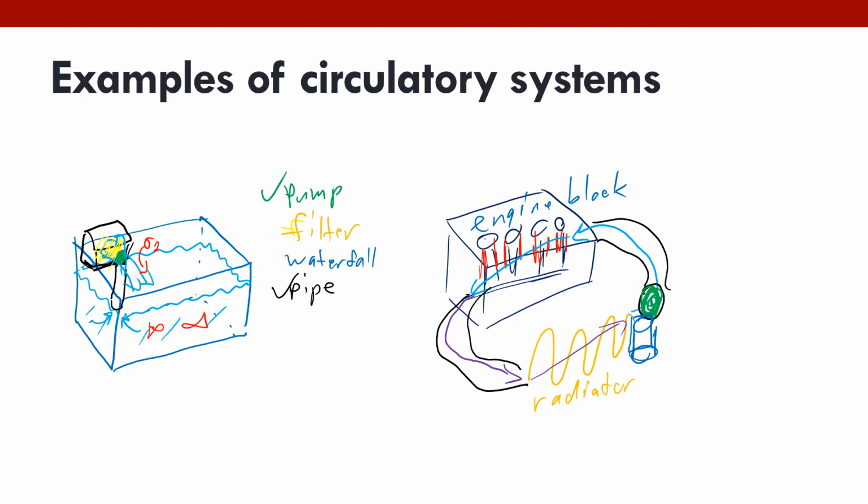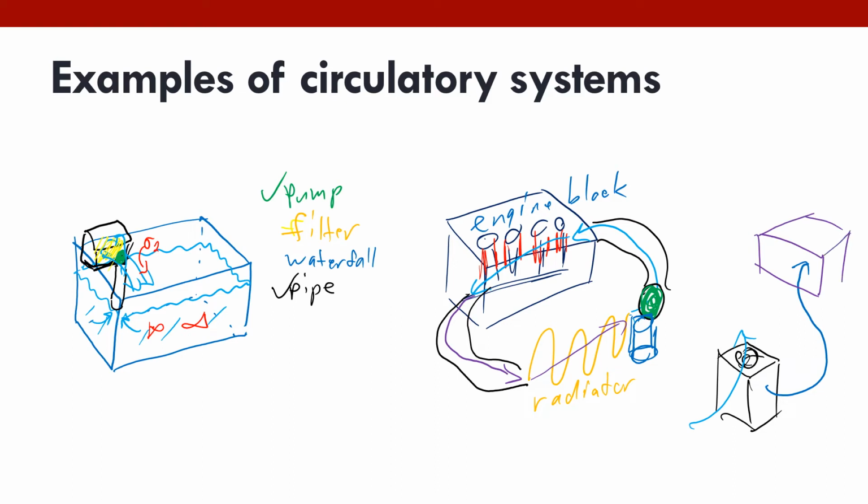We can think of lots of other examples of circulatory systems. The air conditioning system in your house circulates coolant between that big piece out next to your house, with the little fan on top that pulls air through and cools your coolant. And then that refrigerant circulates up in my house. It goes to the attic, and there's an air blower machine that takes warm air and puts out cool air that can then be circulated through the house.